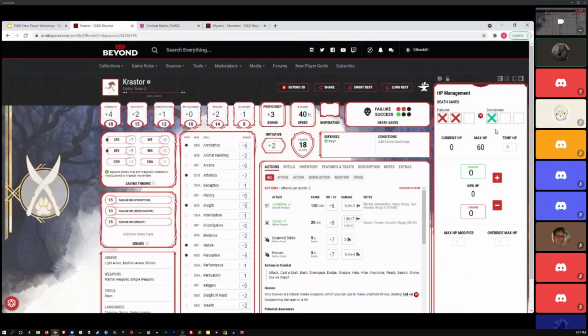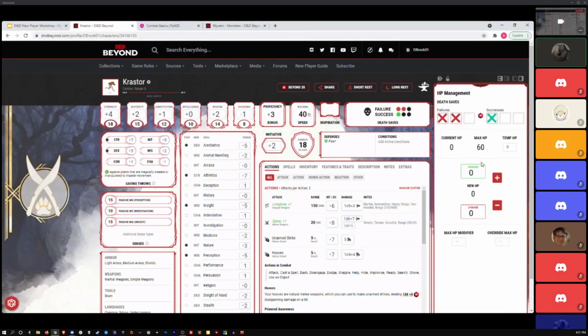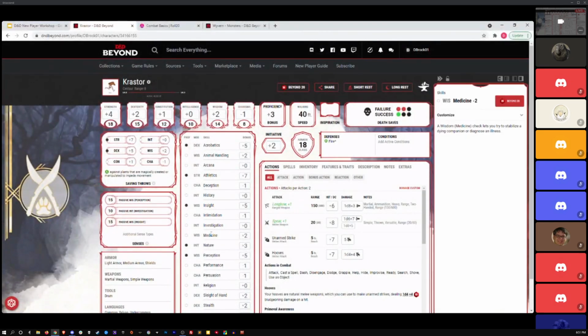So when you're rolling death saving throws, your life is on the line. You could die at any time, and hopefully your companions have some way to heal you or stabilize you. If someone else is dying and you wish to stabilize them, but you don't have any way to heal them, you can make a medicine check to try to stabilize them. And basically that would mark off 3 successes and they would no longer be at risk of dying. I think that's listed. Lets you try to stabilize a dying companion.